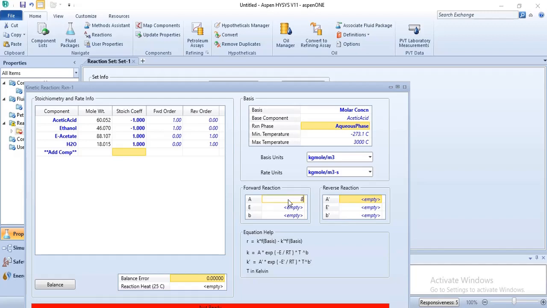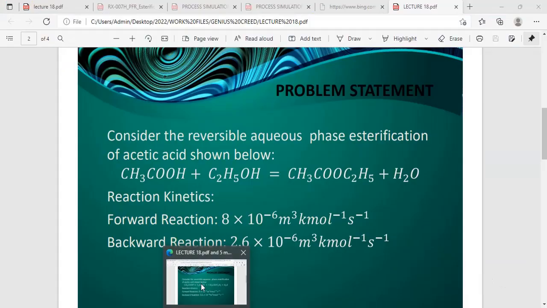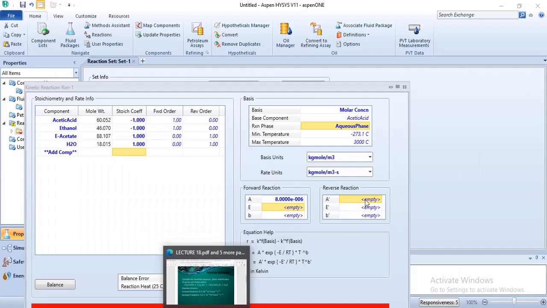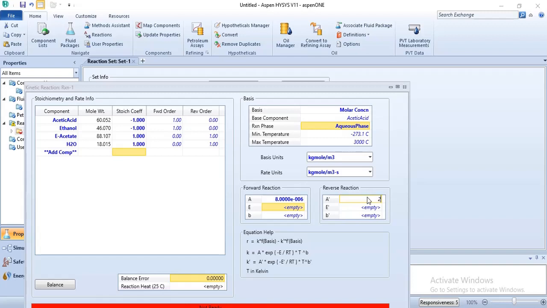For the forward reaction, 8e minus 6, and then for the reverse is 2.6e minus 6.